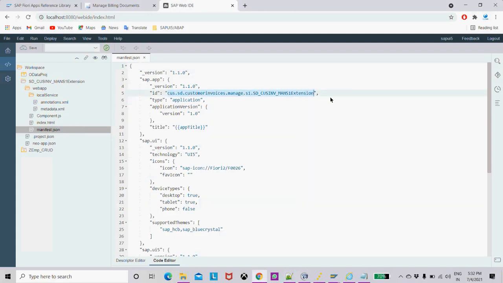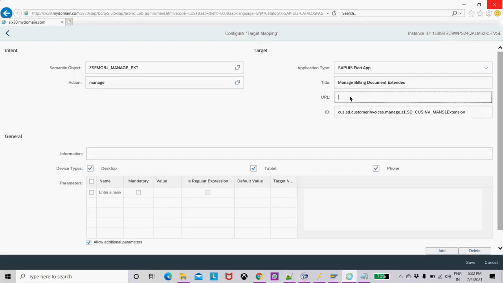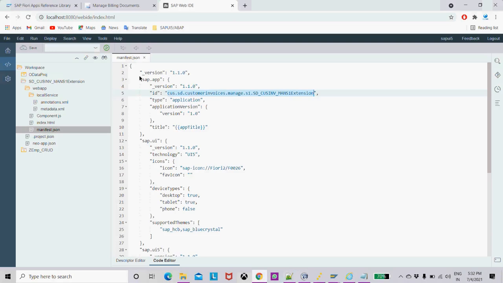So this is the ID of our app. Okay, I'll paste it here. What about the URL? Where can I get the URL? For the URL you need to deploy it, right?